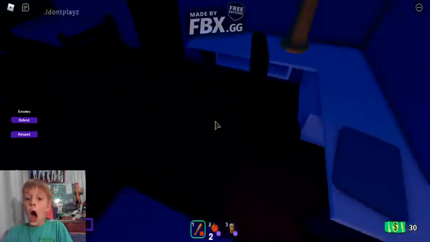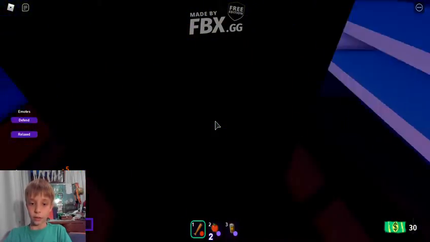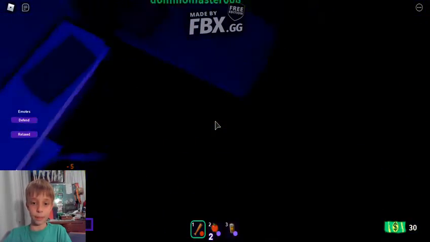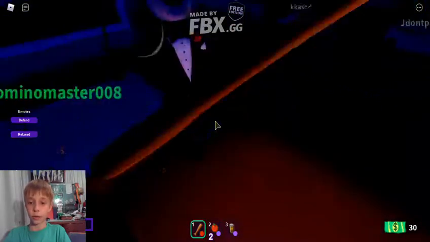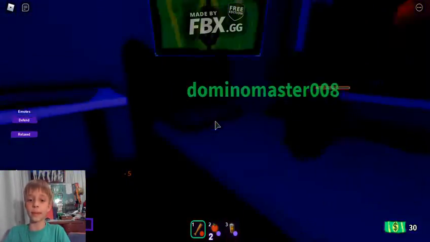Are they in here? Scary Larry's minion. He's after me. Get him. Get him. I'm getting him. Run. Get him. Where is he? He's like behind the chair. What is he doing? Get him. Sitting in the chair. No, don't sit me in the chair.